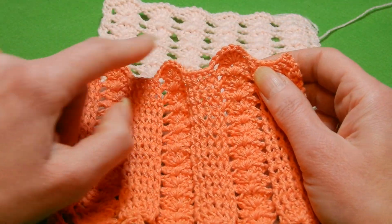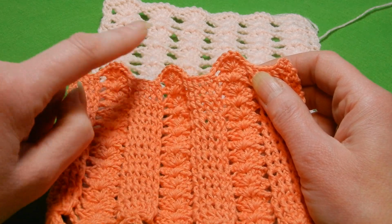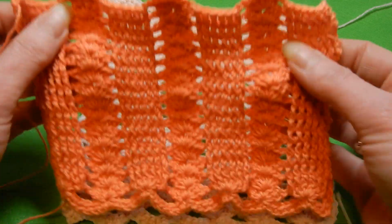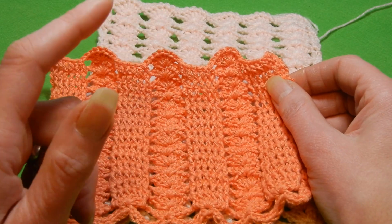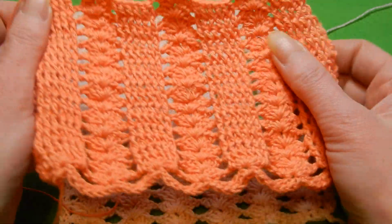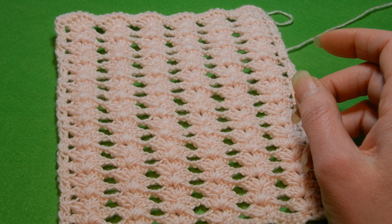And on top here, we're gonna close with one single crochet in each stitch. So it's gonna be a little bit better, not so pointy. So if you want, you can try. This stitch works with front post, shells, back post also. So from this one, you can do this. It's very, very easy, goes really fast.